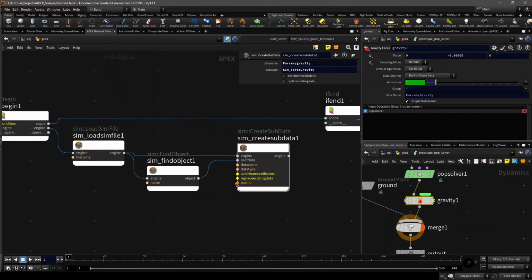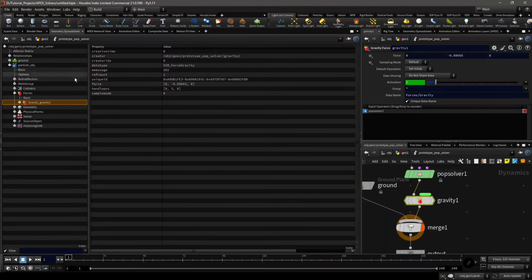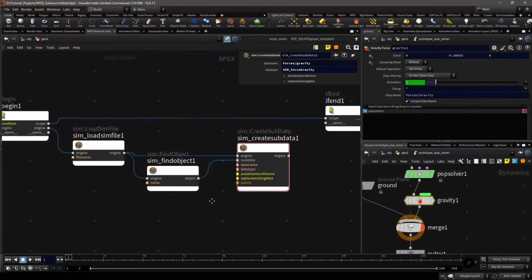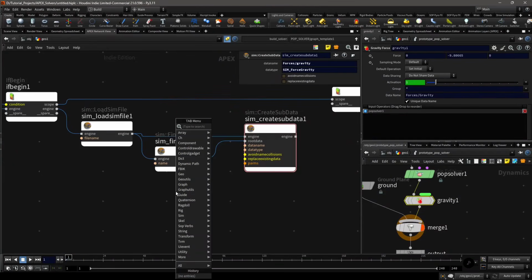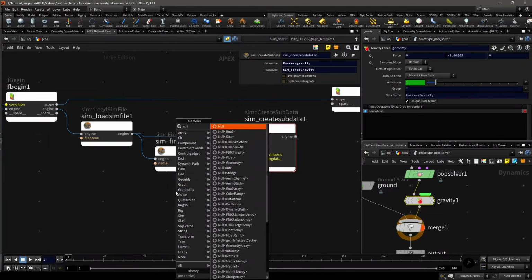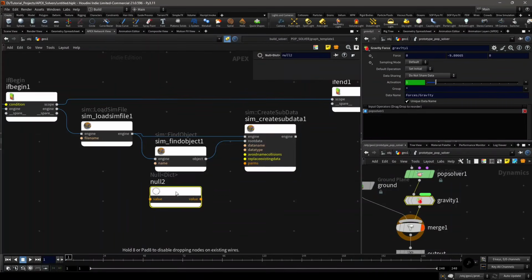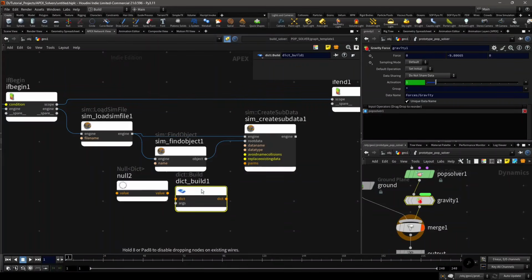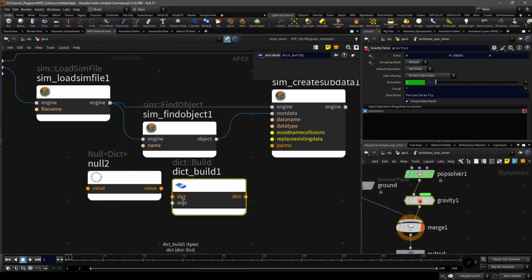And as I said, the parameters are stored as an option, and we can set them using dictionaries. So we will use a null of dictionary as a template to add our parameters to a dict build node to build this dictionary.